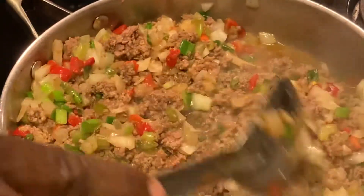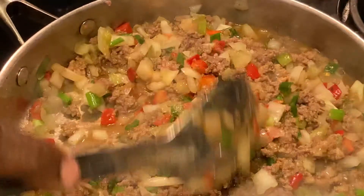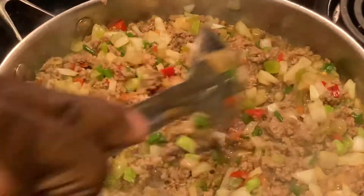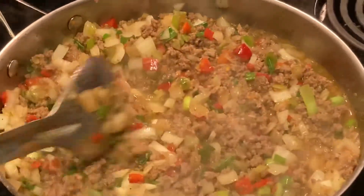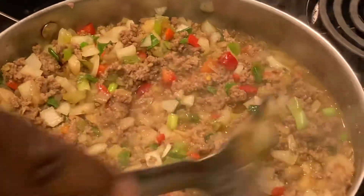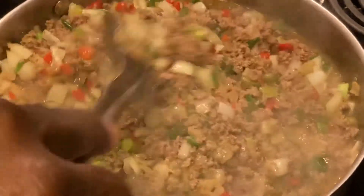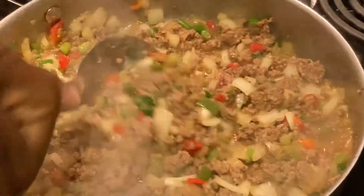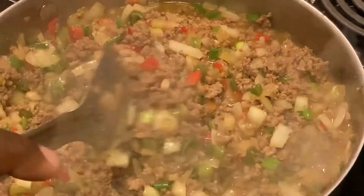Like I said, cook it on high heat until you get everything browned, but once you get everything in you can turn it down low and let it cook as long as you want. I'm giving y'all an idea tonight of how chili goes. We're not going to take the whole video into it. Comment and request something I can cook - I'm always waiting on requests.